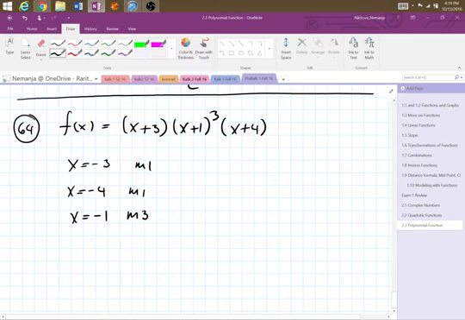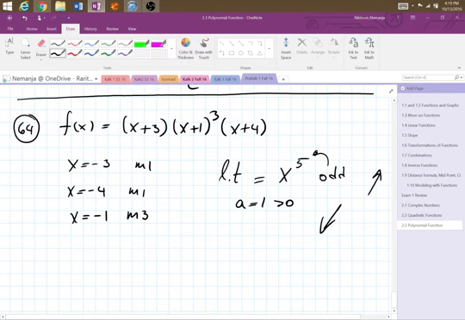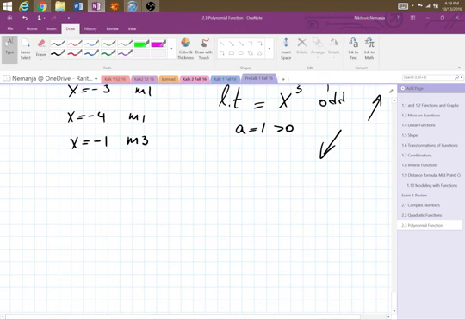What's the leading coefficient? 1. And what's the exponent on the whole thing? 5. Excellent. You guys are getting this. This is awesome. I actually never had a class that was getting that fast. So we have 3, 4, 5. So 5 roots. So that's x to the 5. So the leading term, LT, is x to the 5. We know that a is equal to 1, which is bigger than 0. This is odd, right? Exponent. So we have this kind of behavior. Let's draw.